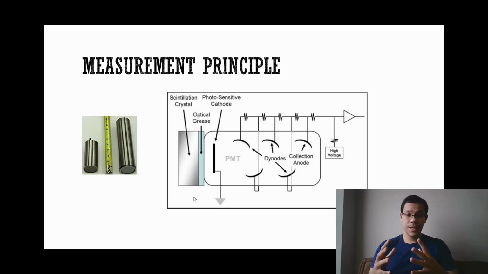But how do we change gamma ray into a count rate in the tool? Well, this is where the magic happens. This is a scintillation crystal. Once a gamma ray enters this scintillation crystal, remember the gamma ray is like a piece of light. It has no mass. So our gamma rays enter here. It is coupled by optical grease to this structure called the photomultiplier. The input is a gamma ray and the output is a voltage. So each voltage will be counted as a gamma ray.